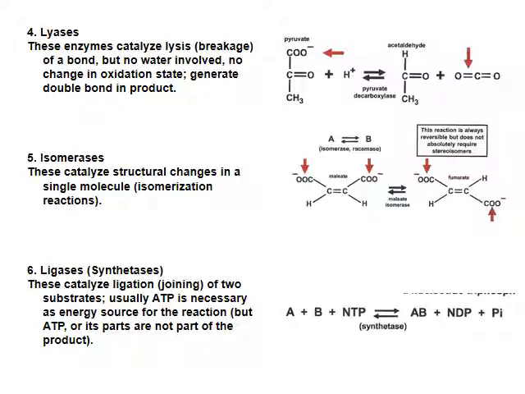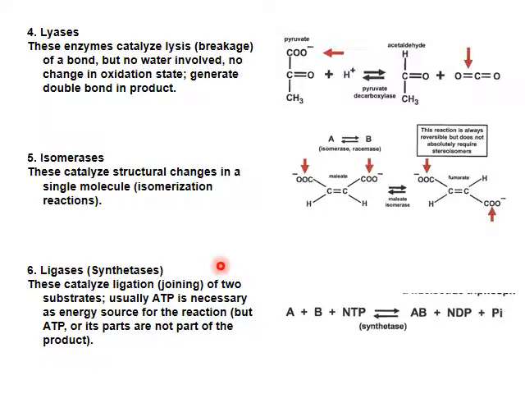The fourth classification are lyases, and this catalyzes the lysis or breakage of a chemical bond. But in this case, water is not involved. So the hydrolases have water involved. These do not. It's not an oxidation reduction reaction, and usually you get a double bond generated in the product.